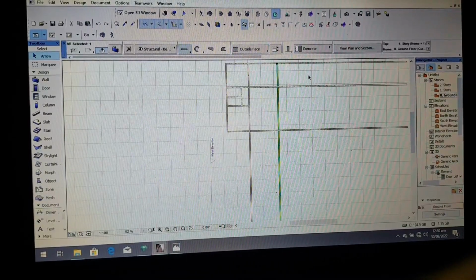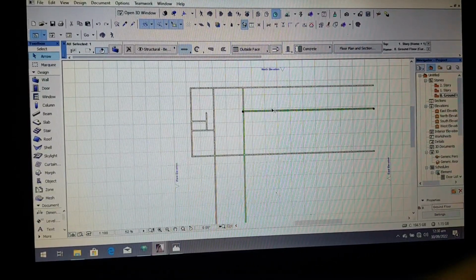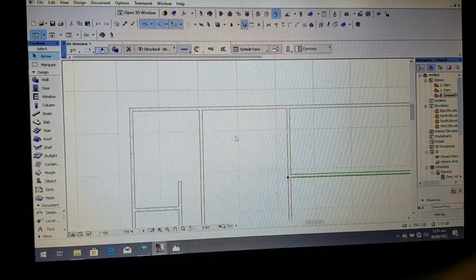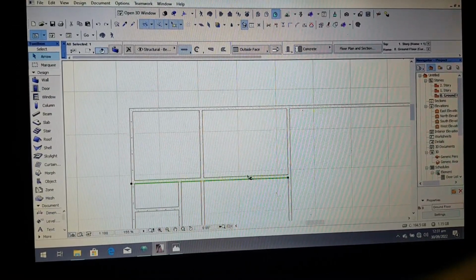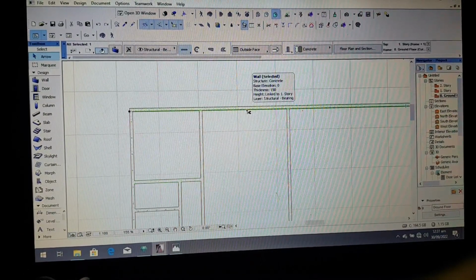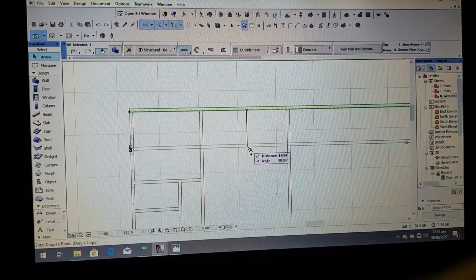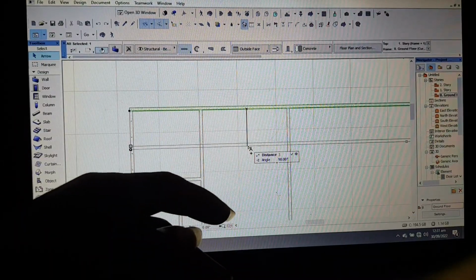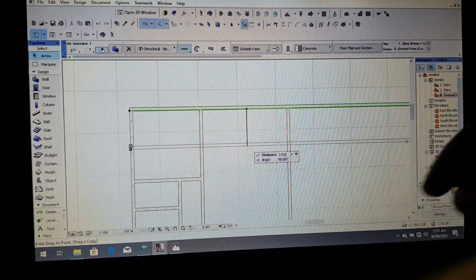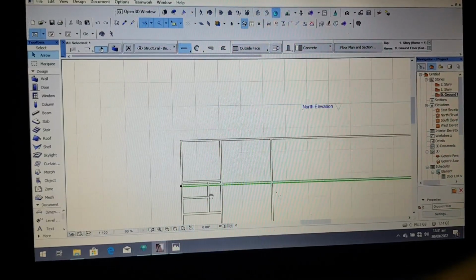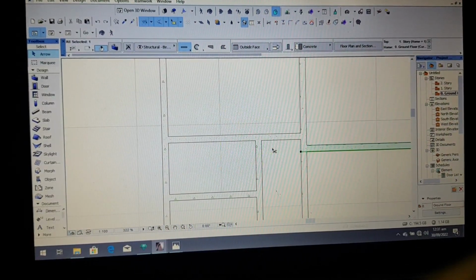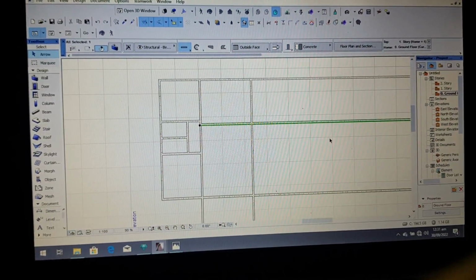So let's create this kitchen wall. 3.6 plus 150 mm, that's 3750 offset. You can see very well. You come down here, you press Control right click to delete.